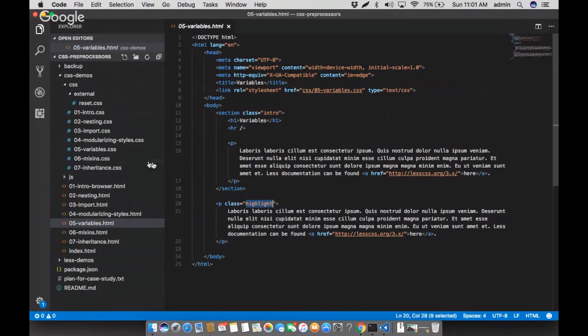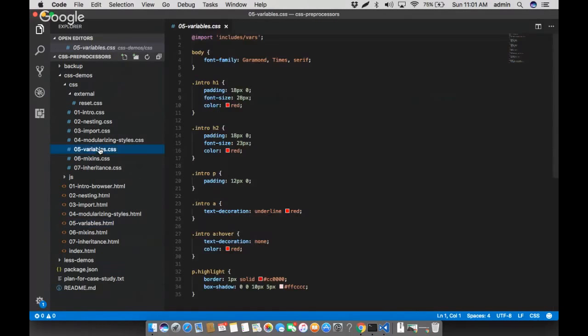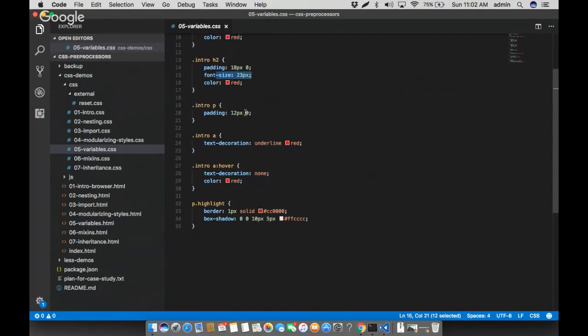And the way we are styling it, basically in the CSS, in this variables.css, is this way. We have our intro h1s and the h1 and h2 coming within intro section, having these styles. Some padding value, some font size value. We are giving custom font sizes now for h1, h2.